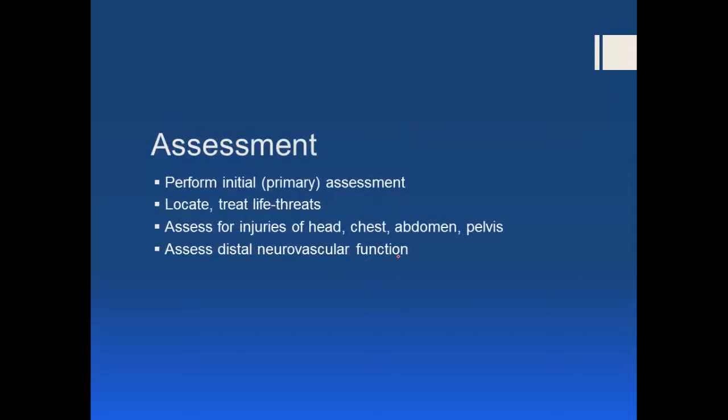So for your assessment for all of these, you want to, of course, perform your initial and primary assessment. You want to locate and treat life threats. And this can include femur fractures and pelvic fractures. Because if these are fractured, these are life threats: 2 femurs, or 1 pelvis, or a femur and any other long bone, or anytime you have basically multiple long bones, like your legs or your arms.